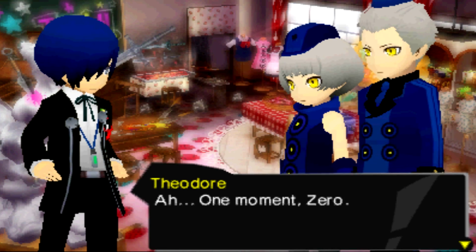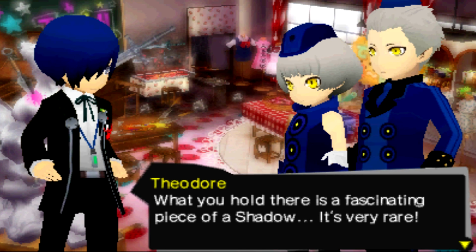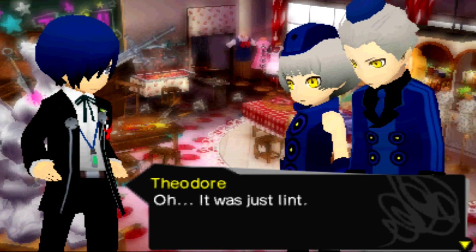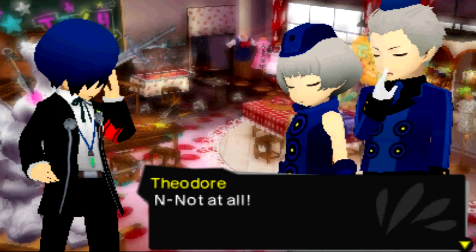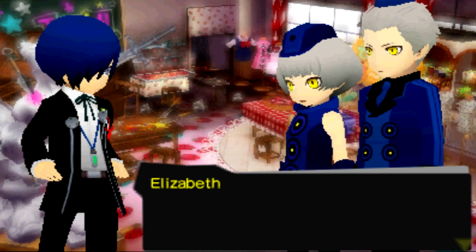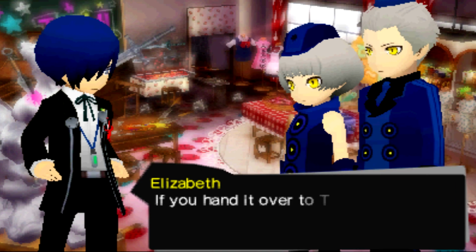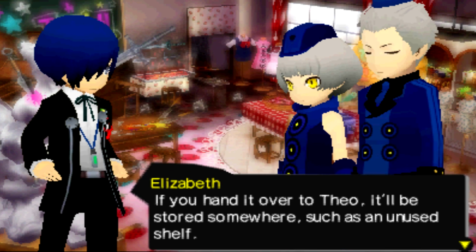One moment. What you hold there is a fascinating piece of the shadow. It's very rare. I've never seen a piece shaped like this. Oh, it was just lent. You seem unreliable. Not at all. There is one other thing. Carrying all your things around would be burdensome, so why not leave what you don't need here? If you hand it over to Theo, it'll be stored somewhere, such as an unused shelf.